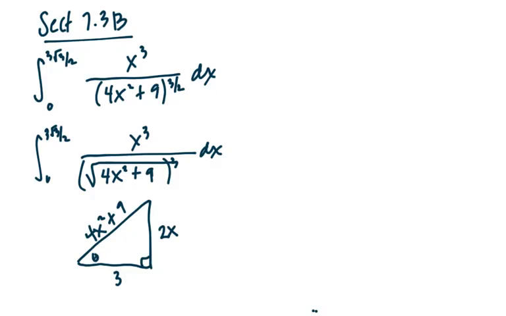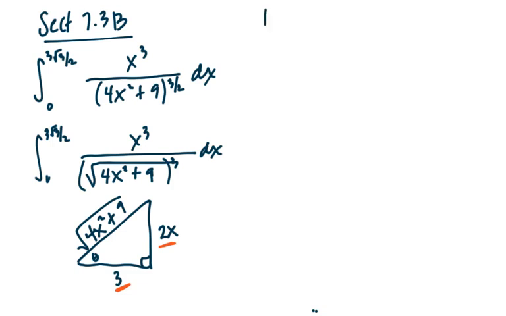Now if I read this triangle, the easy way to read this triangle is tangent of theta, because then I'm going to be looking at the 2x and the 3. Oh, I need the square root on here. Square root, otherwise it doesn't work. So 2x squared is 4x squared, and 3 squared is 9. And when I add those, I get 4x squared plus 9, which is what happens when you square the square root. So it's important you have the square root there.